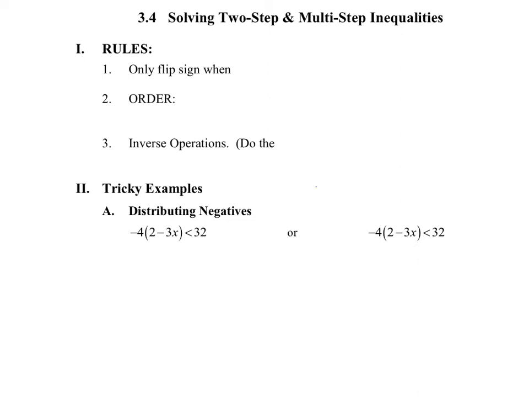So when we're solving these inequalities, you only flip the sign. By that I mean the greater than or less than, greater than or equal to. You flip the direction when multiplying or dividing by a negative. So if you add or subtract a negative, or if there's a negative number in the problem, it totally stays the same. But if you multiply both sides by a negative or divide both sides by a negative, then you have to flip the order.